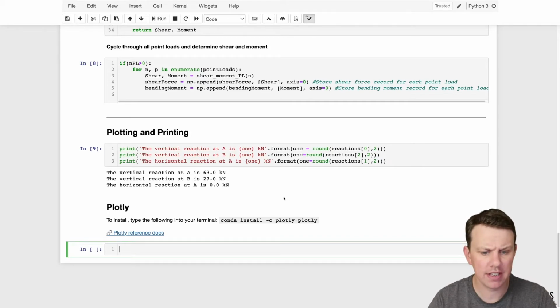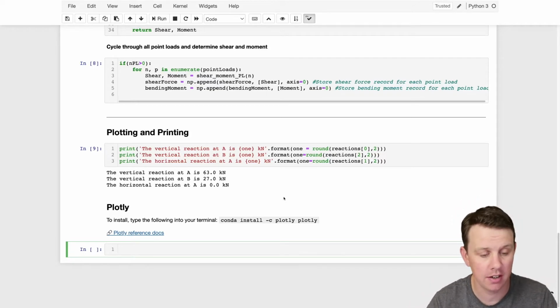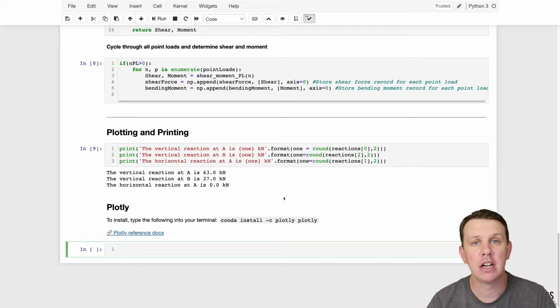But before I dive in and actually start writing the code for this, we're going to have a quick look at the docs for Plotly. Before I do that, I'll emphasize that you don't have to have any special knowledge to use this. I had no prior experience using Plotly before this project. This was the first project I used it on, and I like it. The point I'm trying to make is that all of the information you need is in the docs.